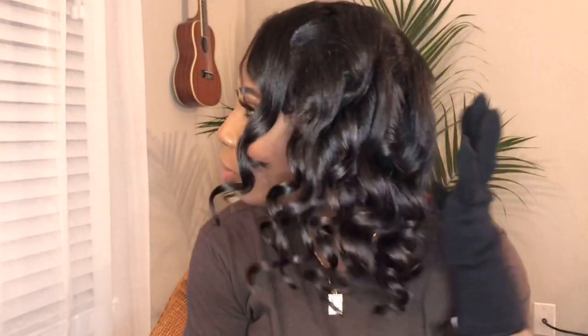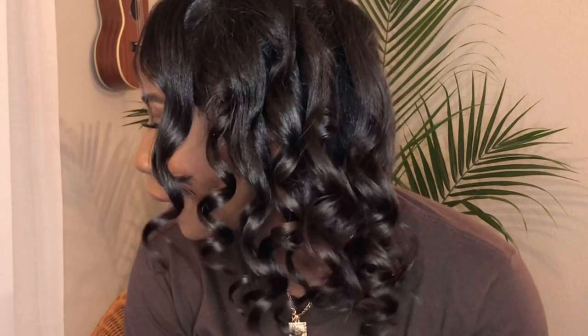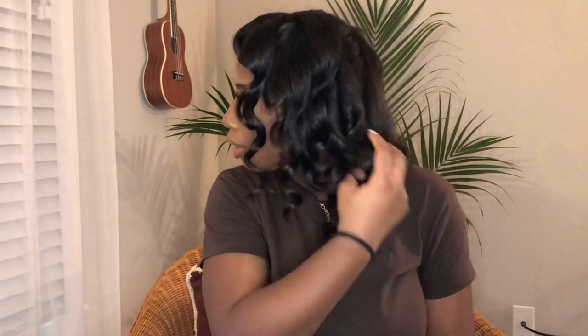Look at how beautiful these curls are. And my hair is so shiny. It's so bouncy. That was so easy. That literally took me like 5 minutes. I'm just gonna do the same exact thing on the other side, so I won't bore you with that. I'll just do some magic. Okay, so I curled the other side of my hair, and this is how we're looking. Now I'm going to just softly brush out the curls because I want more of a wavy look.